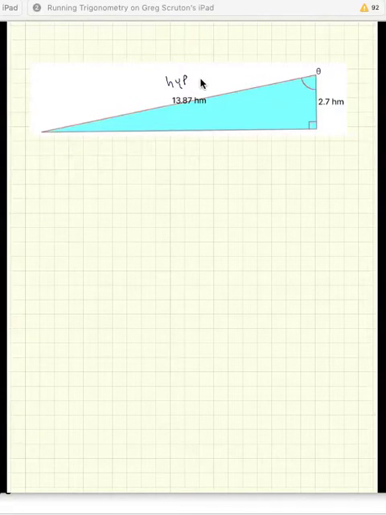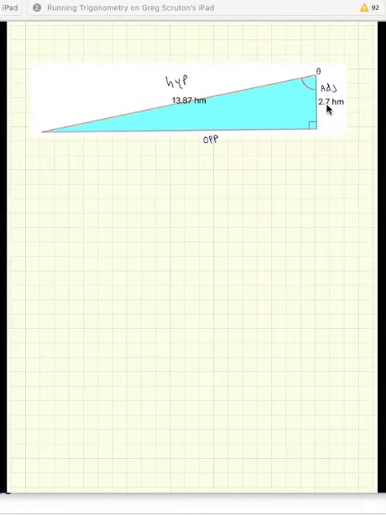Opposite the angle that we're looking to find is the opposite side. Our two legs are the opposite and the adjacent. So this leg is the opposite, and the other leg would have to be the adjacent. Remember, adjacent means beside, and it's beside the angle that we're talking about. The hypotenuse is also beside, so the adjacent is the side that's not the hypotenuse, that's beside the angle.